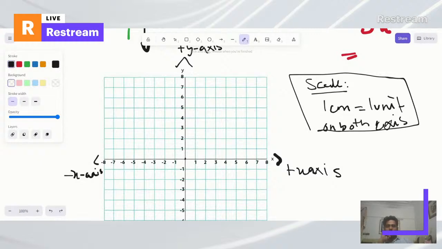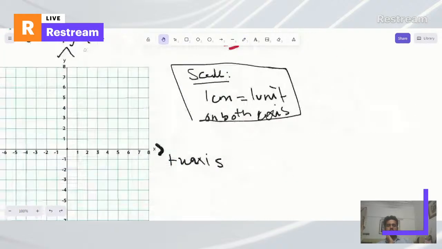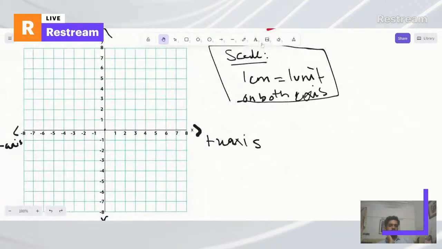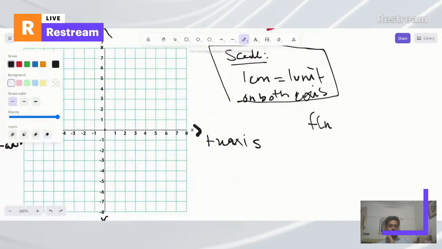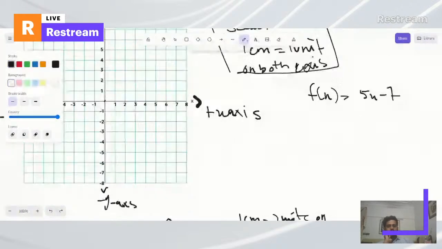All right. Now, let's find out an equation. Let's say that we are given an equation of 5x minus 7. So we start off with a pretty basic equation, and then we're going to move to the quadratic equation as well. So let's say our function states that f(x) equals 5x minus 7. So what are we going to do? Like I told you in the classes earlier, f(x) represents y. So the equation would be y equals 5x minus 7.